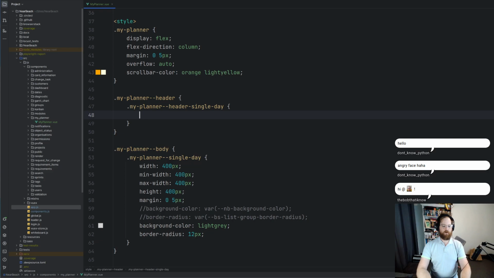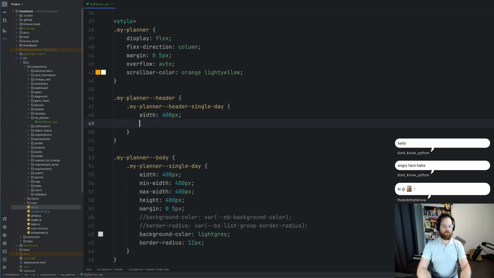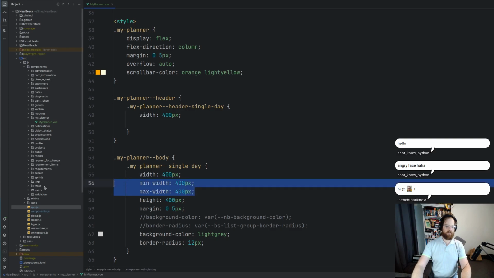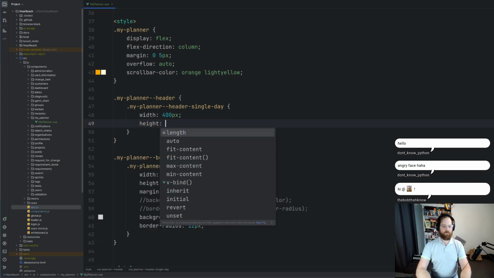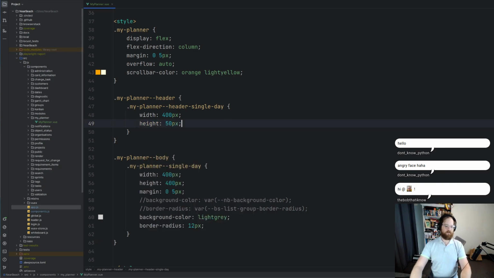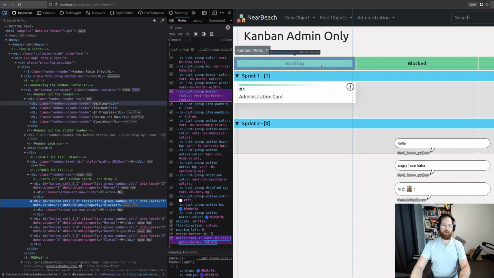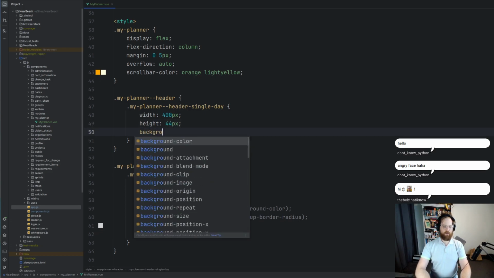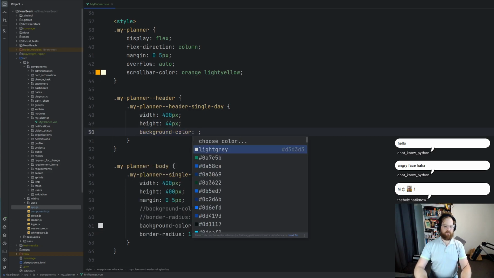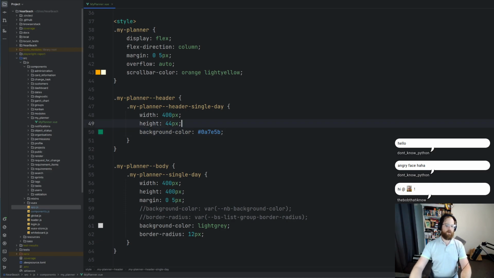Single day. All right. We want the width to be 400 pixels. I'm just going to delete those, because it should all align up. The height, we're going to say 50 pixels, or is it 45? 44 pixels. Background color is, let's go this temporary green for the moment.